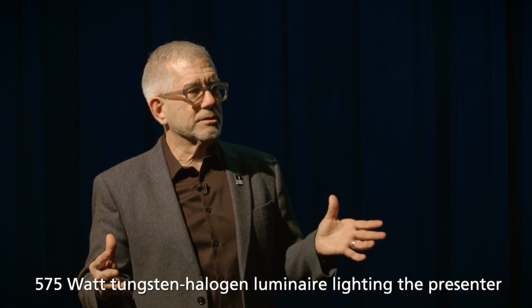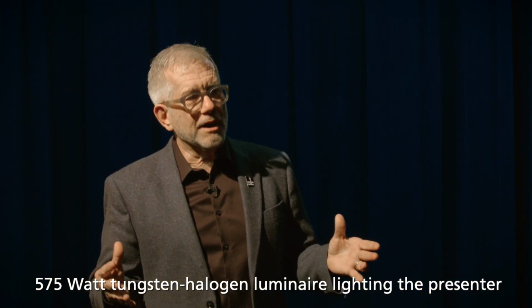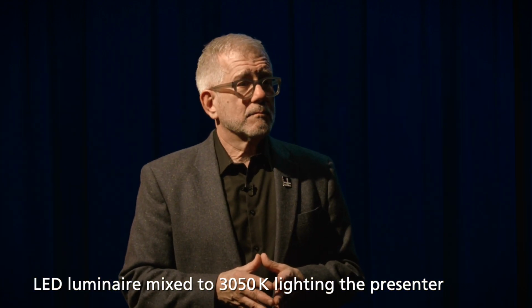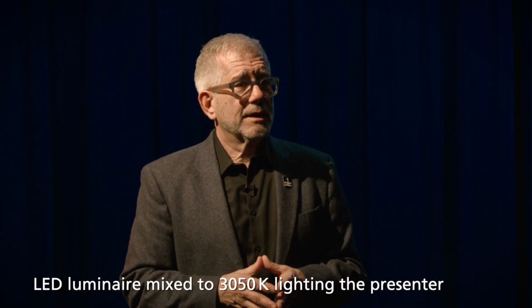Just for fun, we'll do that again, except this is real tungsten. This is, again, an actual tungsten halogen bulb, 3050 Kelvin at full. And this is a nice warm white LED version of that. And again, I won't tell you that they're exactly the same, because they're not, but they're both very usable. They give you a way to get that light on stage that doesn't look artificial, that doesn't have that artificial pinkish, greenish, bluish LED look. And that's because of the 7 colors, and especially with the lime green added to that 7 color mix.